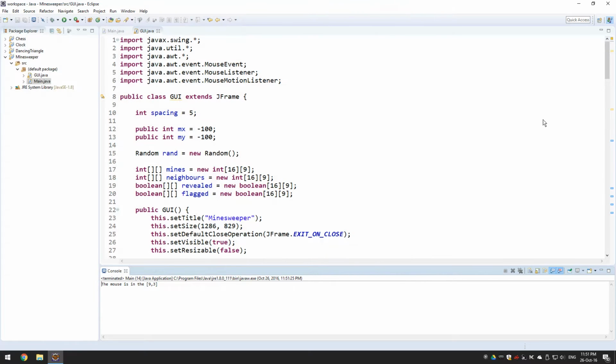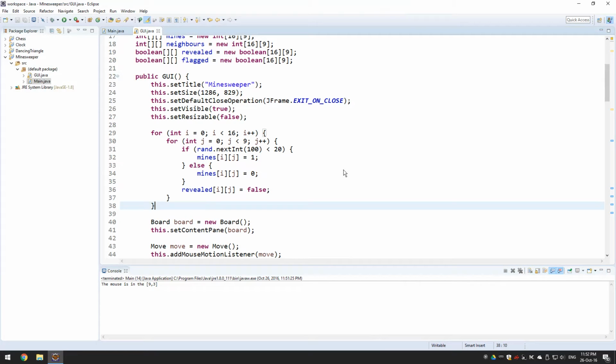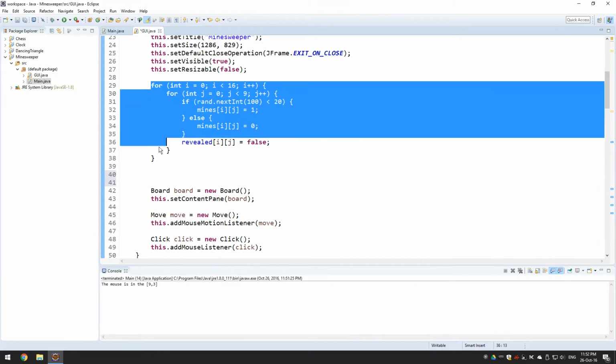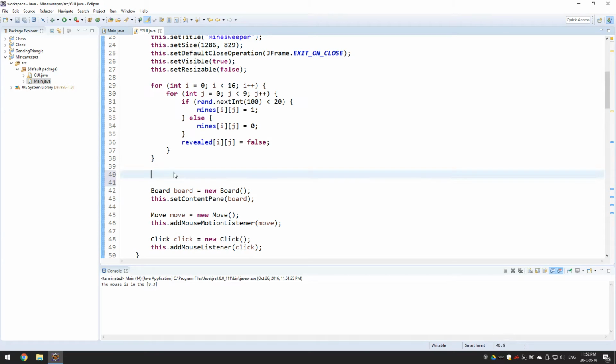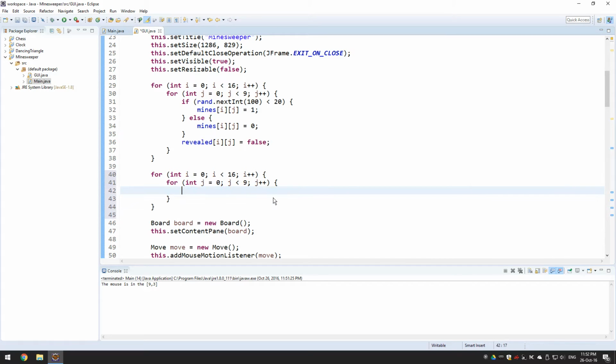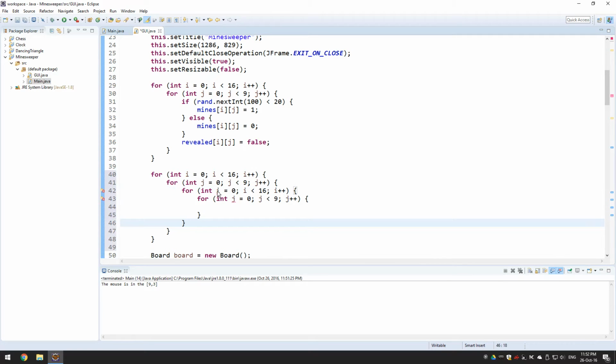So what we need to do is first of all check if we got any neighbor mines. So let's go ahead and copy that and delete that, and copy this one in here and change the i to m and the j to n.